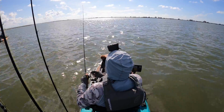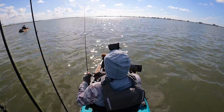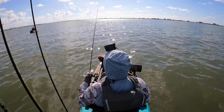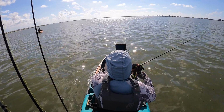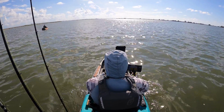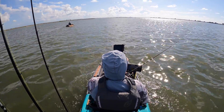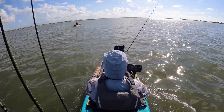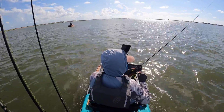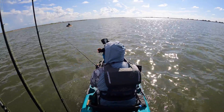I think it's just worth a shot, like trying to get in there and seeing if we can get lucky in that grass. I mean, we came all this way. I was hoping that we were going to pull something right here in a deep hole. But nothing. I'm going to let my lure work its way all the way to the bottom and bounce it, hoping to get something down there. And I didn't. So let's go inside this little island. See what that can do.